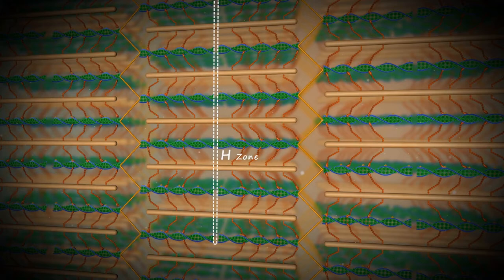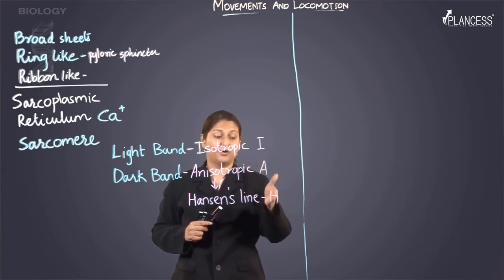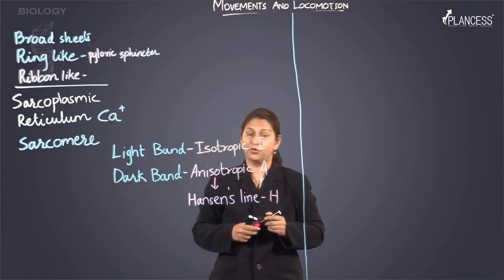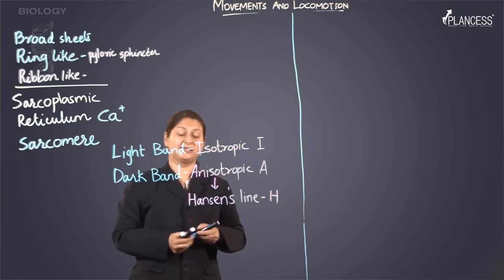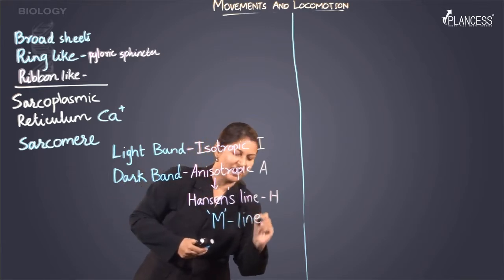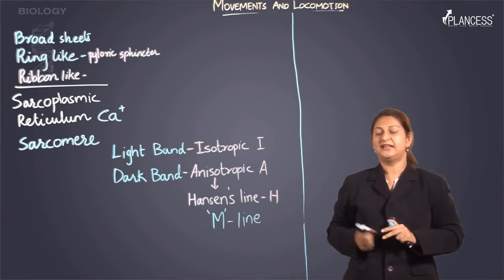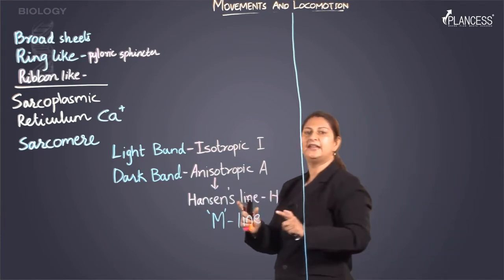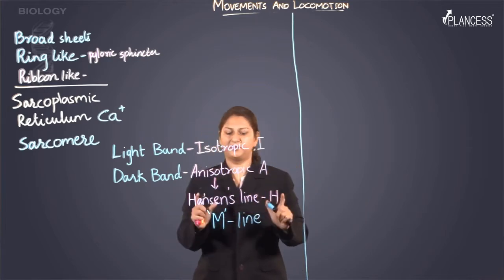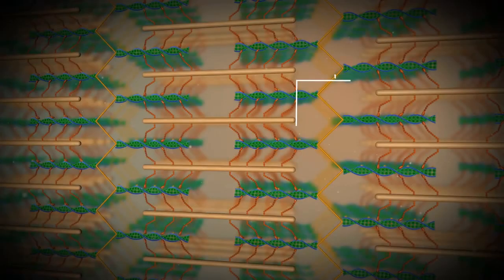So this H zone happens when the ends of these thin filaments move inside the A band. Now again, there is one more center provided to the H zone, and that is described as the M line. If you try to find out the origin of the word, we might take days to even pronounce it. It is a very typical German word, and hence for the benefit of everybody, we just remember it as M line. Moving on to the I band.